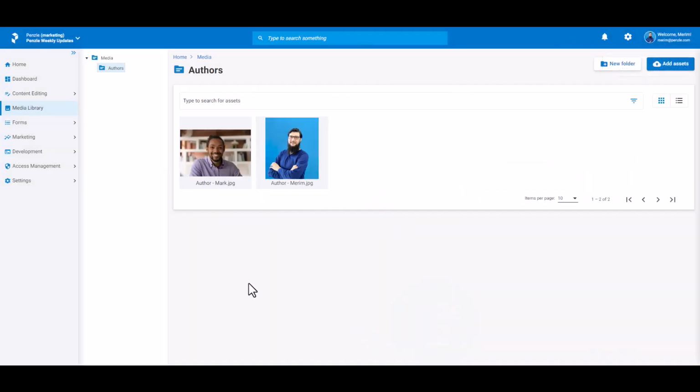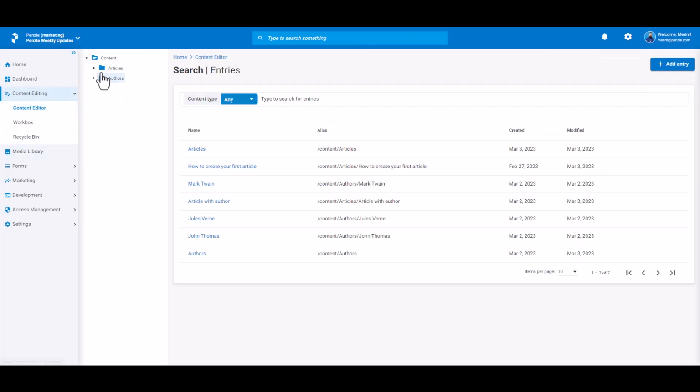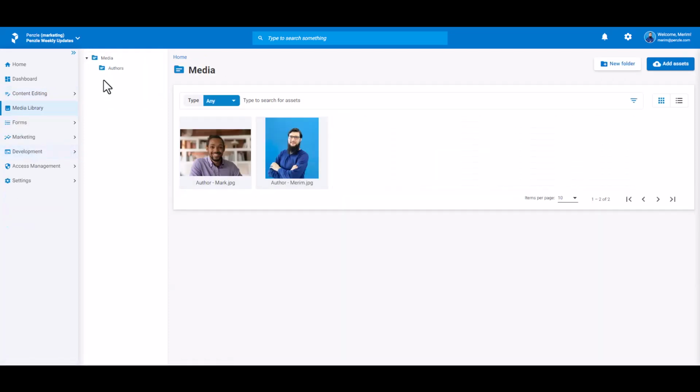Notice the obvious similarity to Content Picker. Just like we created a place to hold all of the author information, we now created a place in Media Library to hold all of author-related photos. We should design sections of Media Library to correspond to sections of content in the content tree. Considering we will also add article photos in the future, we can immediately add another folder for article assets.